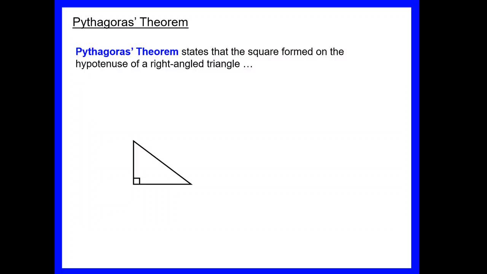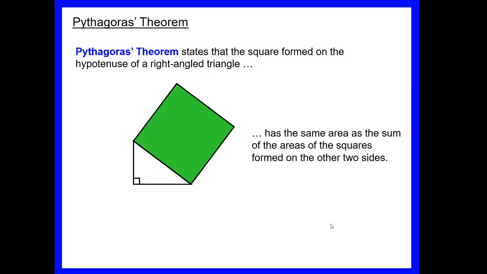Okay, so what is Pythagoras' theorem then? Pythagoras' theorem states that the square formed on the hypotenuse of a right angled triangle, so there we go, we've got our hypotenuse, so we form a square. Remember, to form a square, whatever length this diagonal line is, then this side must be the same to make this a square. So we form a square here, and the square on that diagonal side, the hypotenuse, has the same area as the sum of the squares on the two shorter sides. So if we were to draw squares, again, on each of the two smaller sides and add their areas together, we would get the same area as the one on the hypotenuse.